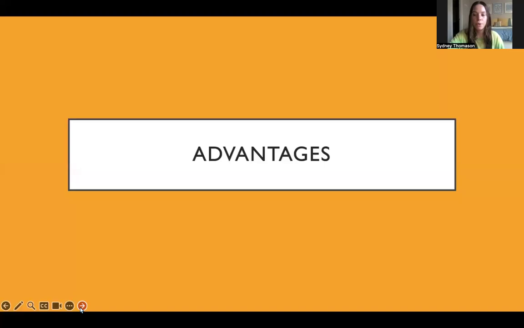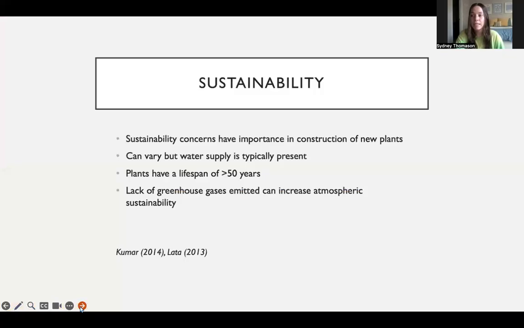All right, so moving on to advantages that come with run-of-river hydropower. So in many places, the sustainability of run-of-river plants has grown in importance, and many places require studies to actually be conducted before these new plants are built, and they look at various factors like social, environmental, and economic. So there is a lot of emphasis and pre-data that is done when building these plants. One sustainable factor of run-of-river plants is that there's typically always a supply of water present to power this plant. The flow rate and the amount of water may vary, but there is usually always that supply of water.